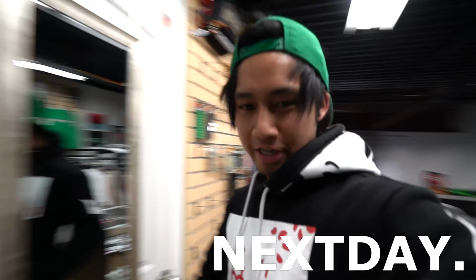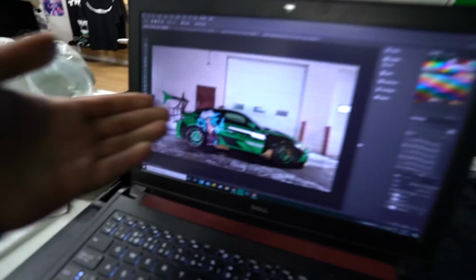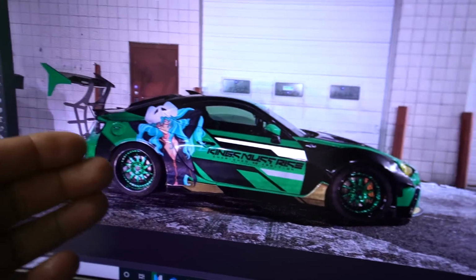We're back at the garage, and we're gonna finish up the livery that we started yesterday. We just left a little early because I had to pick up Gohan. I sent myself a quick phone photo, and I photoshopped my idea. So this is what it looks like. We're gonna start unwrapping some of the pieces to actually reveal the painted black underneath the green wrap. So you guys get to see how pristine it is, and hopefully the 3 to 3.5 years worth of wrap on top of this paint did nothing to affect the paint underneath it. We'll see. Let's bring the FRS in.